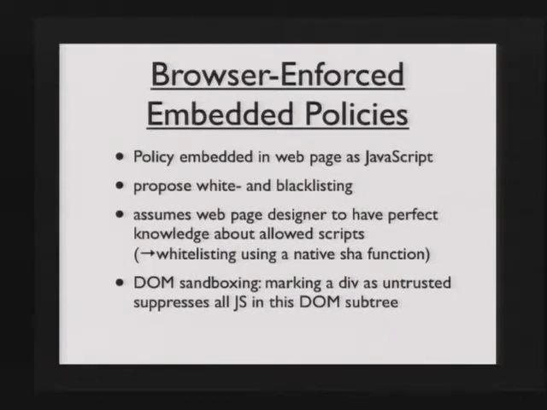The alternative would be blacklisting, which is called DOM sandboxing in their approach. So they could mark a certain div tag in HTML as untrusted, and this would not allow any JavaScript in the subtree of the document tree. But then again, advertisements are usually installed with JavaScript. So not allowing any JavaScript does not solve advertisement either. So this works only for very restricted HTML and JavaScript applications.